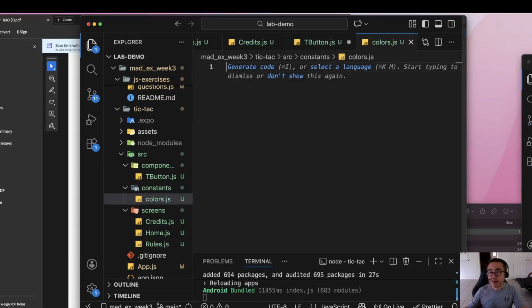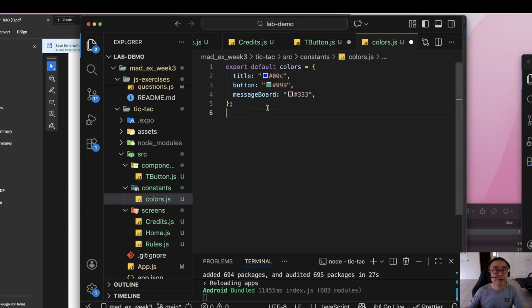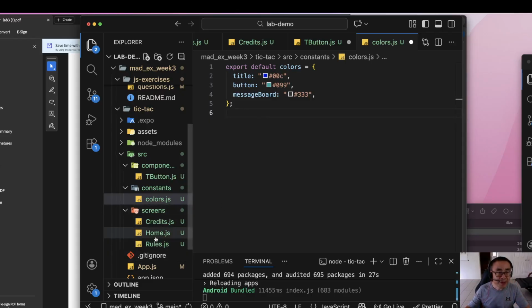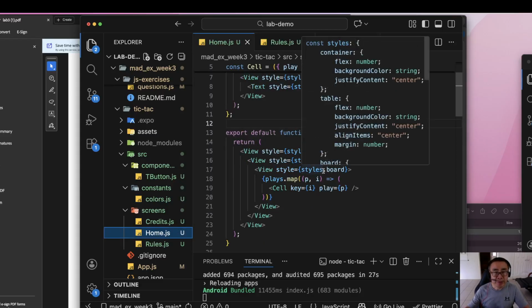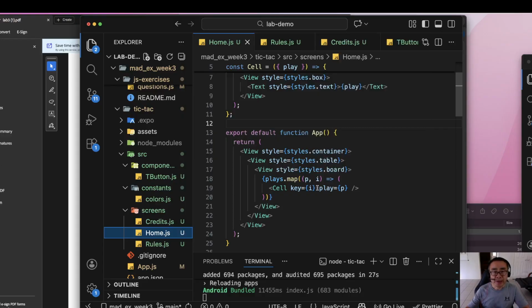Just copy the colors. Okay, it only has 3 colors: title, button, message board, right? And in the home part, we have this as a table, board, and cells, right?